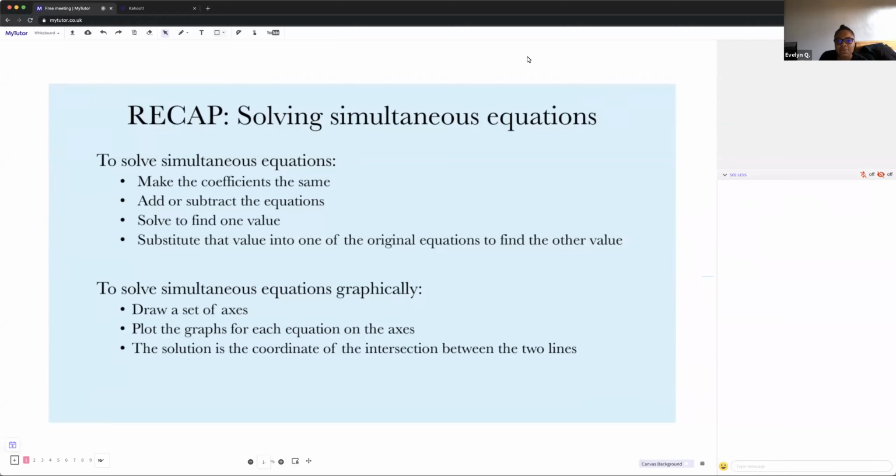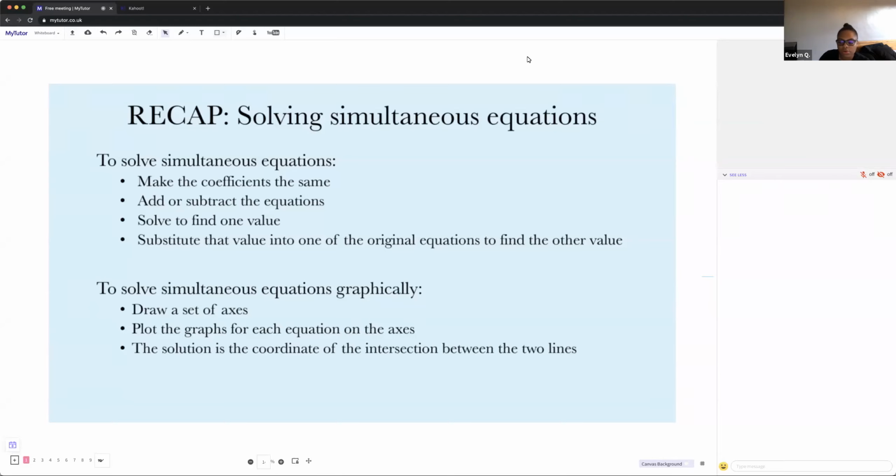And also yesterday we had a look at solving those harder simultaneous equations. So that was with one quadratic equation and one linear equation. That's only for the higher paper. And to do that, you would solve by substitution. So you would substitute the linear equation into the quadratic equation and then solve the quadratic. Now, some of you might have found that step a little bit difficult because you might have forgotten how to solve quadratics, but we're going to go through that later in today's session.